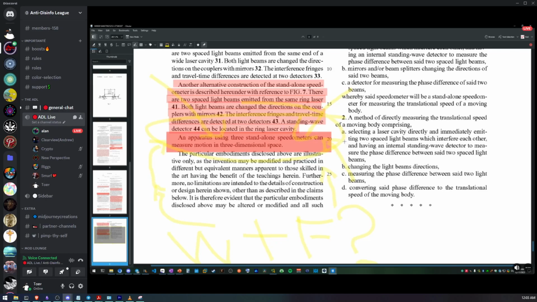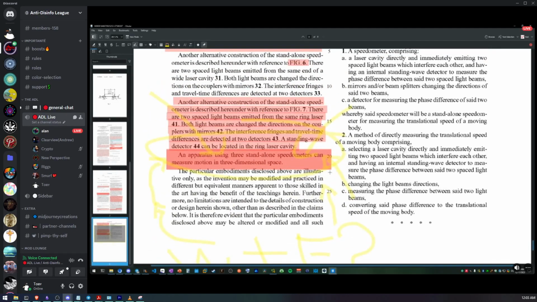So anyway, he went and patented a linear motion detecting device off of an absolute background. This whole paper makes references to how it works. It's measuring absolute motion off of an absolute background, or preferred frame, he calls it, which is what they used to all call it back in the day. And so they're probably keeping this top secret type technology that they don't want people to have, because then they will realize that we're on a stationary reference frame. That's part of it. Well, the acknowledgement of the ether and how this works would completely invalidate their interpretation of Michelson-Morley, special relativity, general relativity, all of modern cosmology, the way that they think about light.